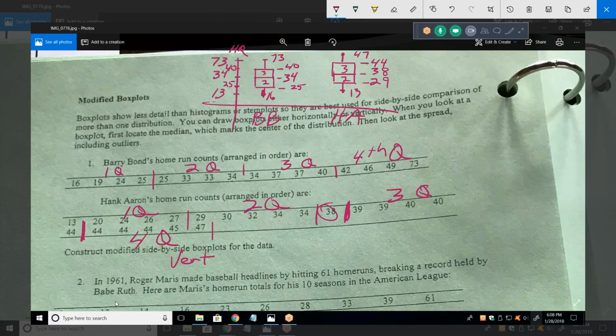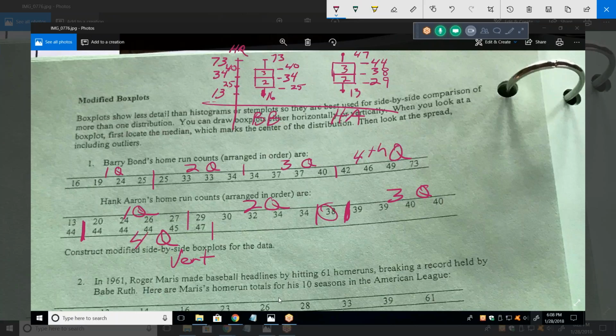Okay. Let's see what question 2 says before I go on. I didn't start this thing quite low enough. If I erase this, I can't scan down and put up Roger Maris's box plot. I got it down if you want to just erase it. I got it written down.